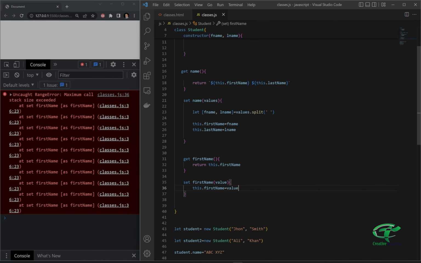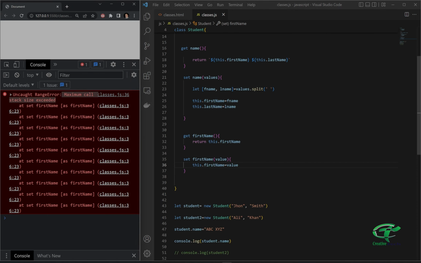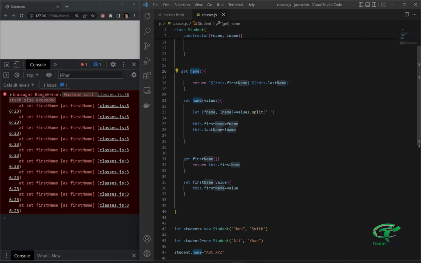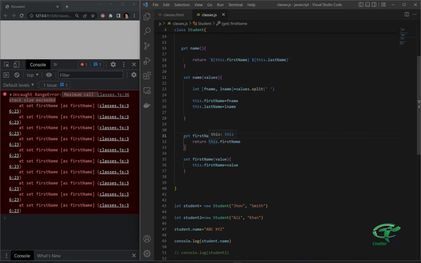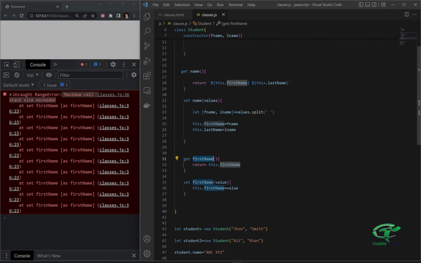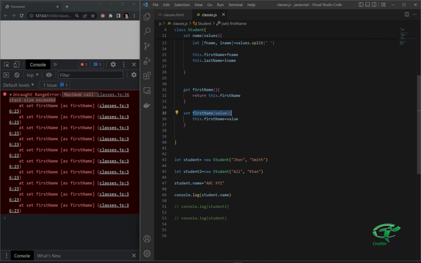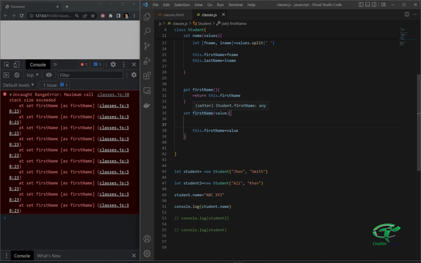But you can see here an error, and it says maximum call stack size exceeded. And this is because, as you saw in the name case, we are using this method as a property. So this.firstName refers to this method as well.